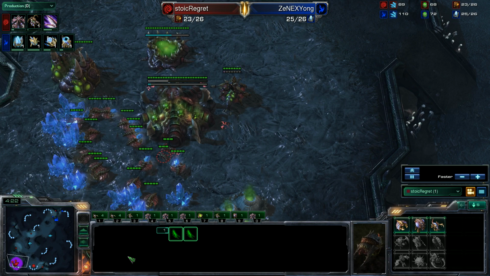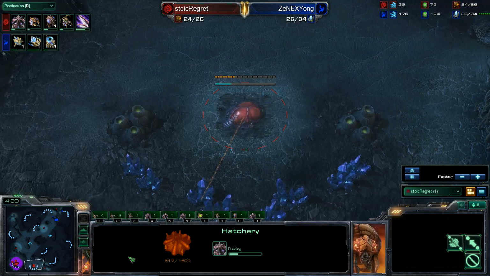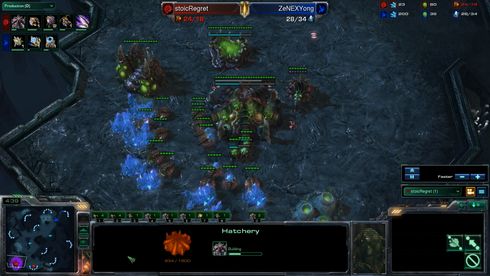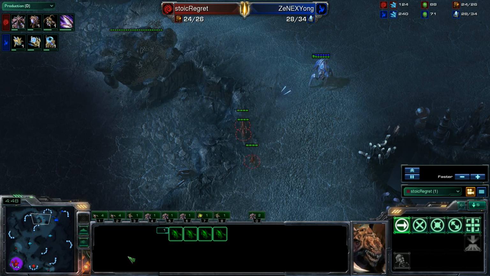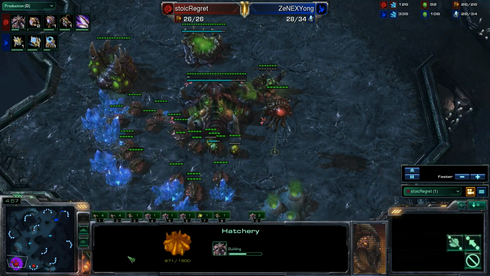Okay, so the first thing that he's doing here, which is a little annoying, is he's kind of metaing this overlord. He rushes to a stalker first so he can get it out and kill it. That's really annoying. What a dirk. I know, I just made up that word. Unfortunately for me, that does supply block me, which is absolutely terrible at this point, because now I have to build an additional overlord just to get up to 26, and then I'm supply blocked again.